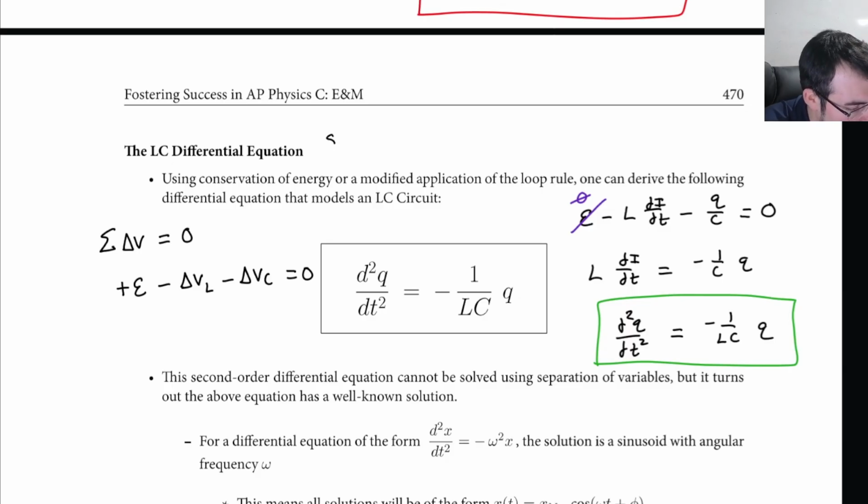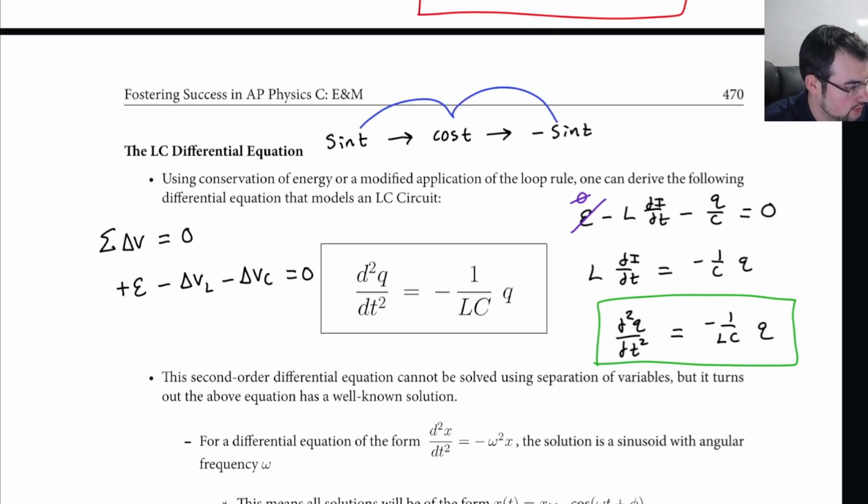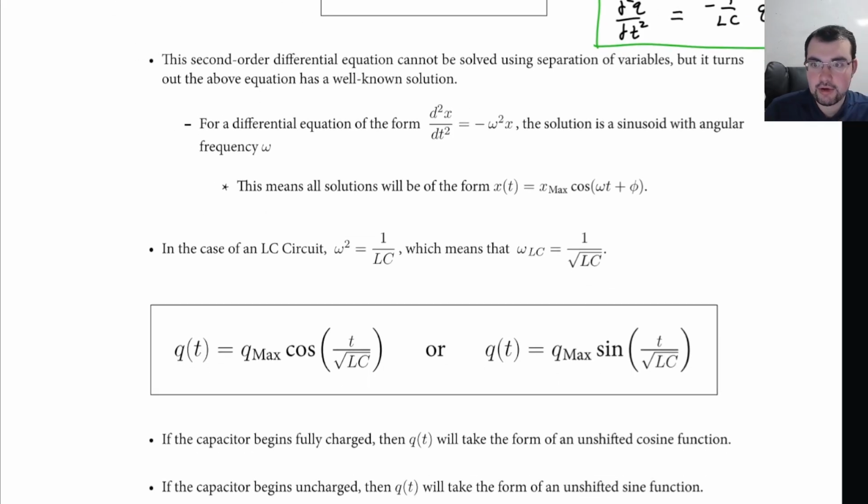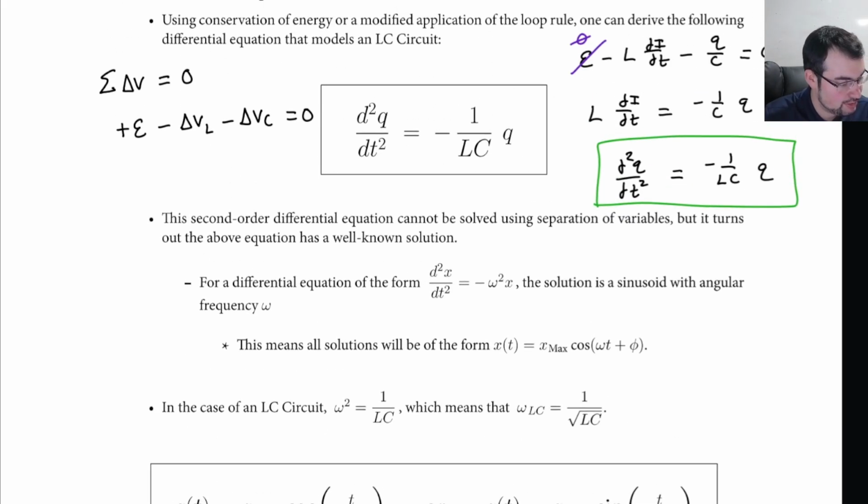Because if we have sine, the derivative of sine is cosine. The derivative of cosine is negative sine, and so on. So we see it's this cycle where if you take two derivatives, you're back to where you started with a negative sign. And that means this factor comes from the chain rule. So by knowing that, we can construct the following solution. We know that the chain rule factor that's multiplied by itself to get to the second derivative must be something that multiplies by itself to get 1 over LC.